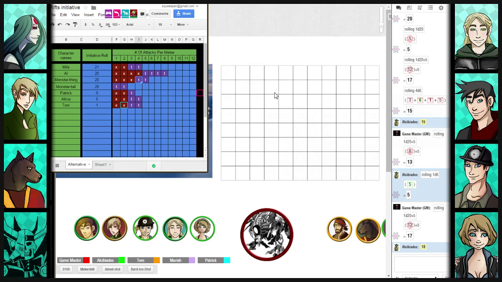Okay, so are we choosing to fight this or not? I'm for fighting it. I need to know this now. Yes, we are choosing to fight this. Okay, right. Can I use my last action to move towards the ATV? Yes. Okay, that's what I did. All right, Mila.